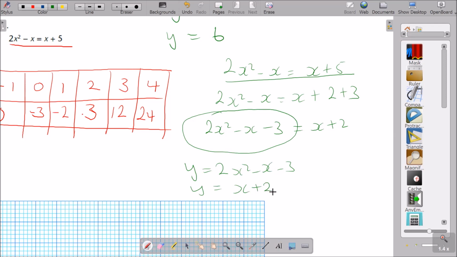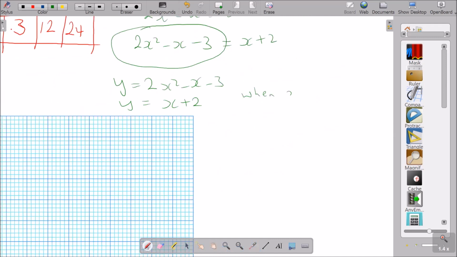We just need 2 points. We can use the x and y intercept or any 2 x points and find the corresponding y and then draw it. So what I will do is I will just say when x is equal to 0, y is equal to 0 plus 2, which is 2. Y-intercept. Now I can say when y is equal to 0, that is on the x-axis, we are looking for the x-intercept. 0 is equal to x plus 2. Then we take this plus 2 to the other side, it becomes negative. So we say x is equal to minus 2.